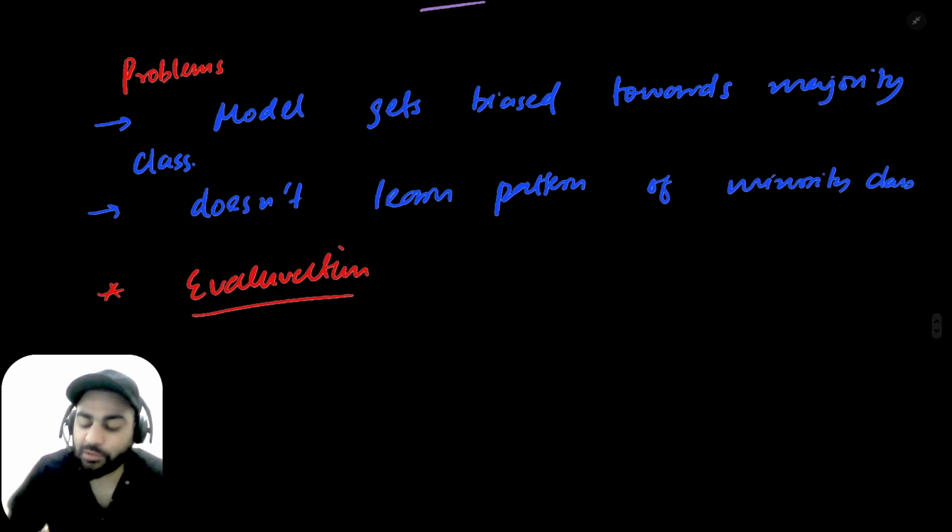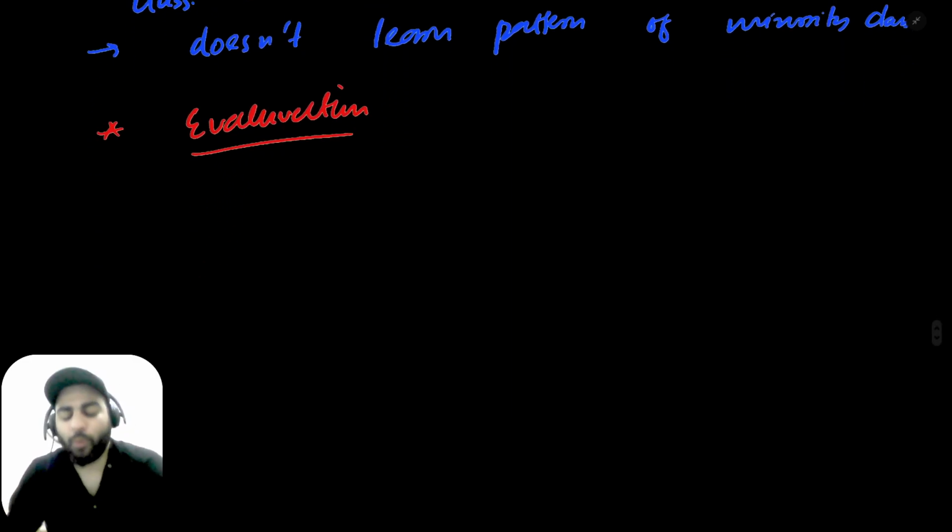I think you sort of understood these 2 points. When you show a lot of data of one class, obviously our model would get biased towards that class, and now you have very few samples of a minority class, and we cannot learn its distribution, we cannot learn its pattern. The model cannot basically learn by seeing only very few samples from that. Okay, what happens in the evaluation?